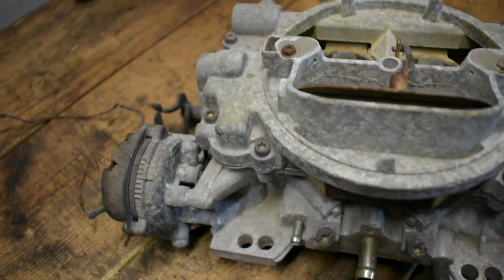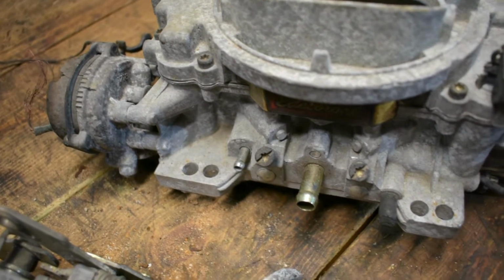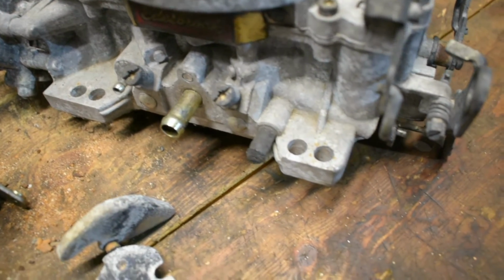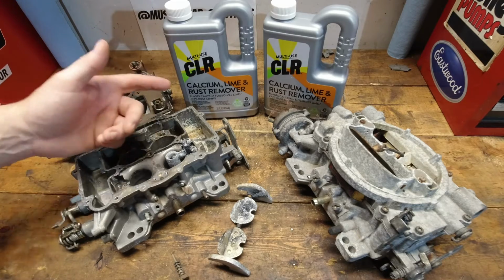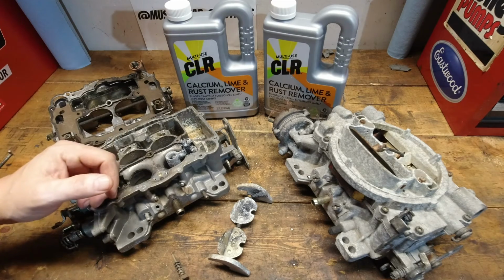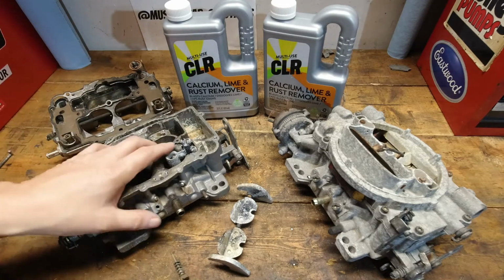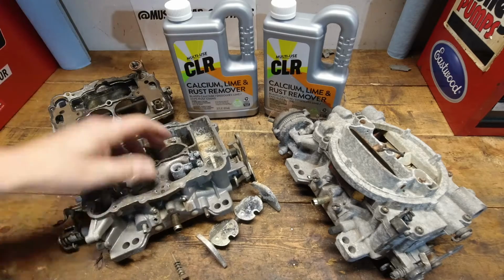While it does remove lime and calcium deposits, and we use it here because we have a lot of hard water and we continue to need to clean faucets to keep the garbage out of them, I'm very skeptical that it has the power to remove any of these types of contamination. Now, could I be surprised? Yeah, it's very, very possible, but grease and oil and anything else that might be on these carburetors, I don't know how well it's going to knock out of there.